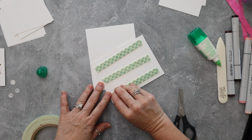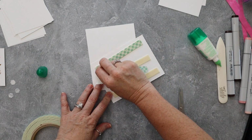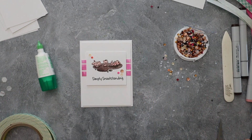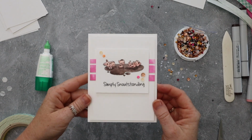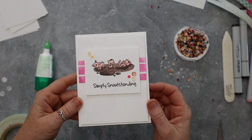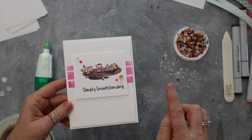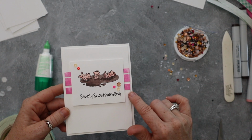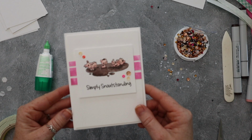Okay. Friends, I looked up and my video camera wasn't recording. Can you believe that? Here is our finished Piggy card. Super cute. The sequins are from Picket Fit Studio. The stamp set's your next stamp. I used the paper pouncers from Picket Fences. So stinking cute. I love how this turned out.